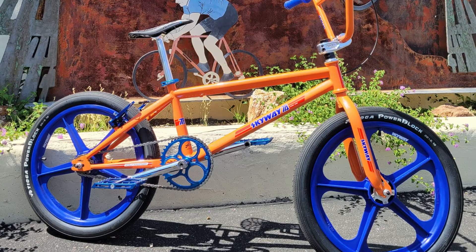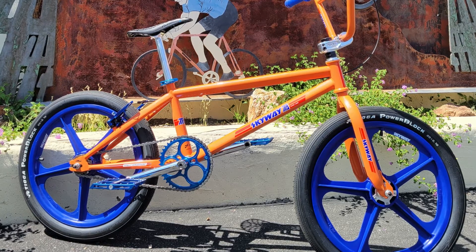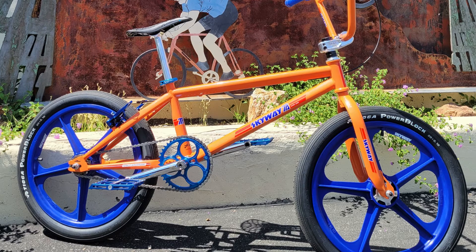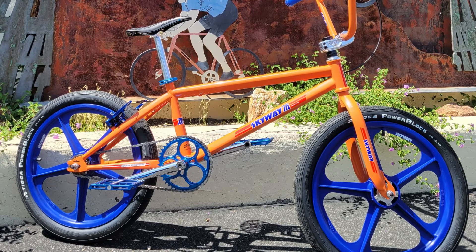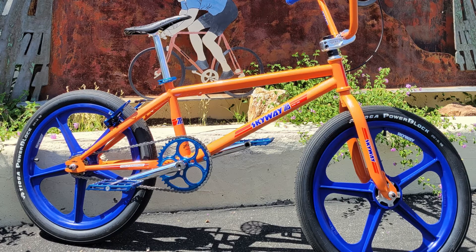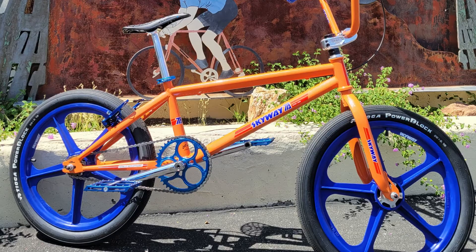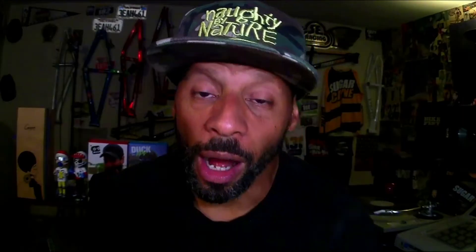The other thing I like about this bike is that it's built to get busy — you can take this thing to the track, you can take it to the skate park, and you can get loose on it. Plain and simple, Mark's inspiration for the build is Dukes of Hazzard. The car they drove on Dukes of Hazzard was orange, so he basically did the colorway based off that car, and it came out fresh.